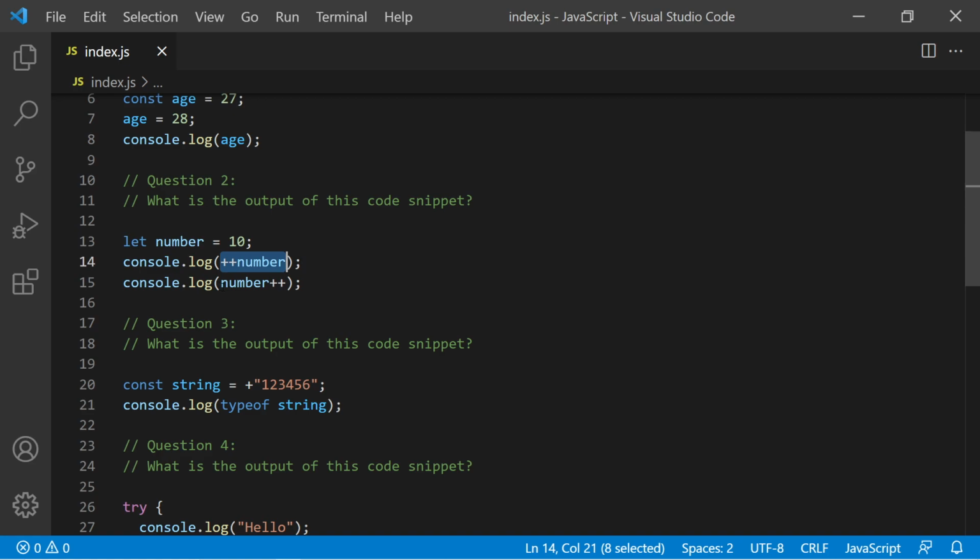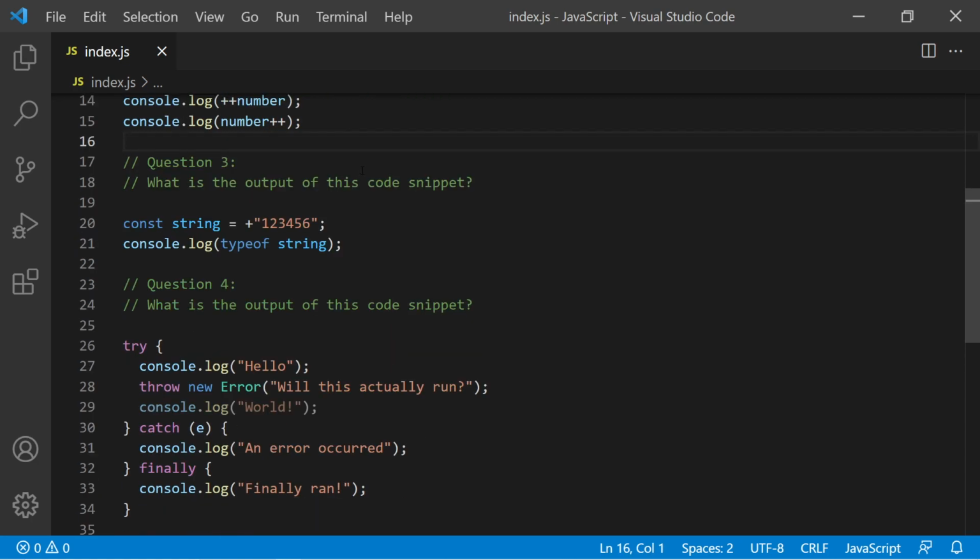On line 15, we are going to print number, which is still currently 11, so we would see 11 twice, and then we are increasing it. So in memory, the variable would hold 12 at this stage, but we would see 11 twice because we are not adding in any future console logs that would show the new updated value.